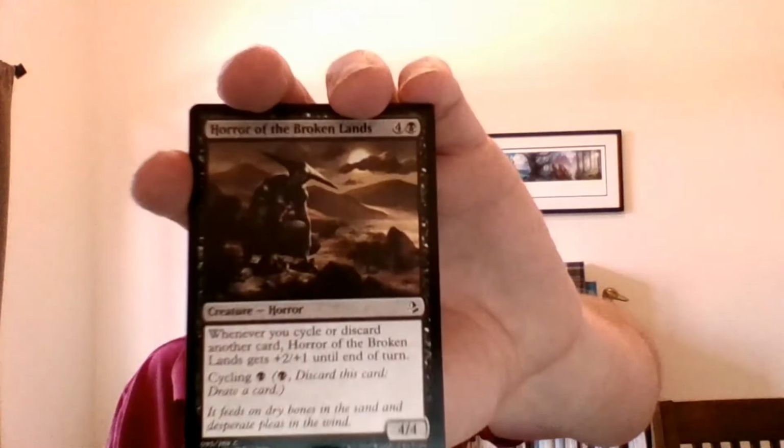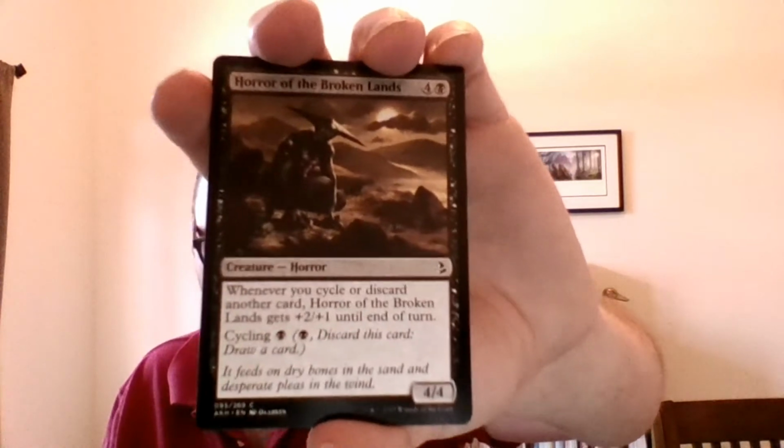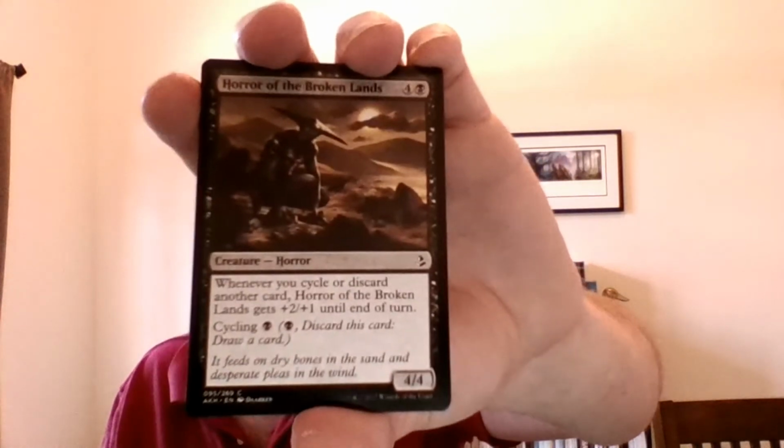Next, we have Horror of the Broken Lands. This is a pretty good card I've first picked a few times in weak packs. Compulsory Rest is better than it, but it's a strong card.